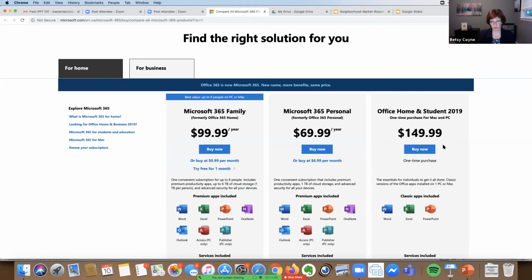Microsoft still honors that. You can purchase the software once. I always say, spread it out over the months, and then you do get updates all the time. The one-time purchase does not include updates. So over here, the first column would be just for you, and you're going to be able to get updates whenever they come out. So it really is a good deal.